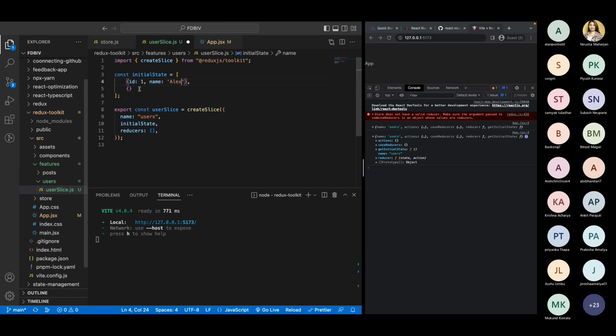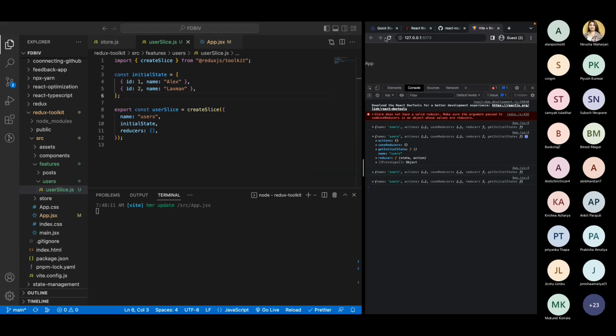The second object is containing ID 2 and name is Laxman, let's say. Okay, this is initial state. Let me save it now. And as soon as I save it, it will expand it here. And let's see here in actions, we still don't have anything. And that will actually come from this reducer because we haven't done anything in reducer. That's why nothing is here.